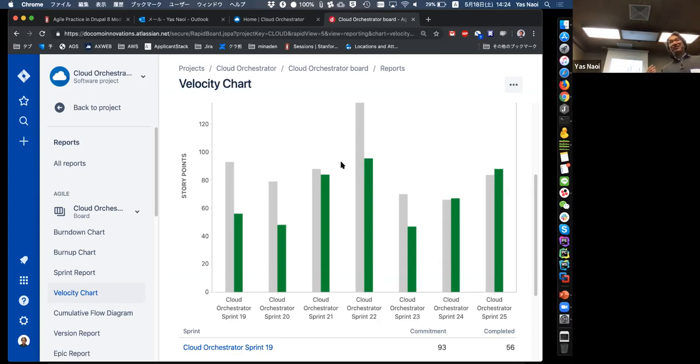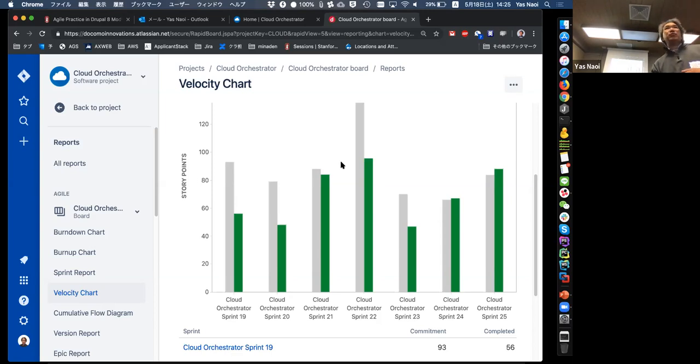It's kind of very abstract, and then there is no science. But after several sprints, we came to know the volume of our productivity in story points, how many story points we can consume in one sprint, and in that way everybody is comfortable assigning tasks based on the total story points.